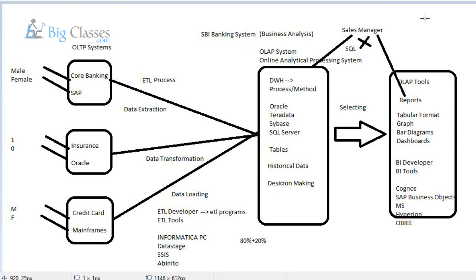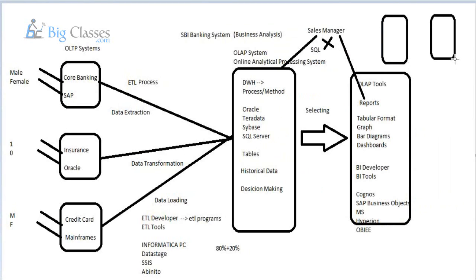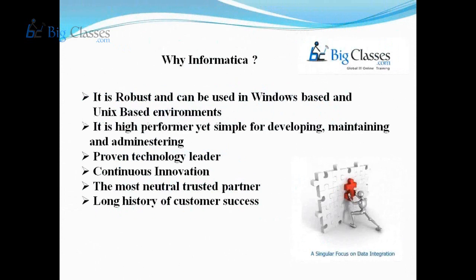And you have the data integration project. When I say data integration project, you have two systems. Let's say you have a billing system that is present on SAP, and you want to migrate this billing system from SAP to PeopleSoft. So you have to move the data from SAP to PeopleSoft, right? For this also, you can use Informatica Power Center to move the data from one system to another system, which is nothing but a data integration project or a data migration project. So this is another kind of project that we have. Informatica Power Center is used in two kinds of projects, and that's the reason you have a wide number of projects and a wide range of openings on the Power Center. Okay.